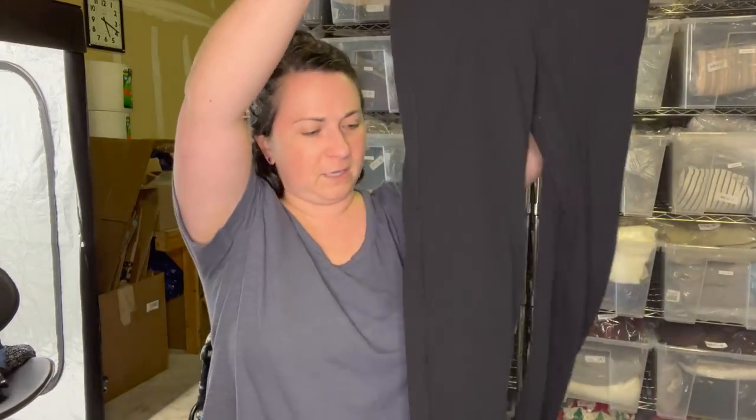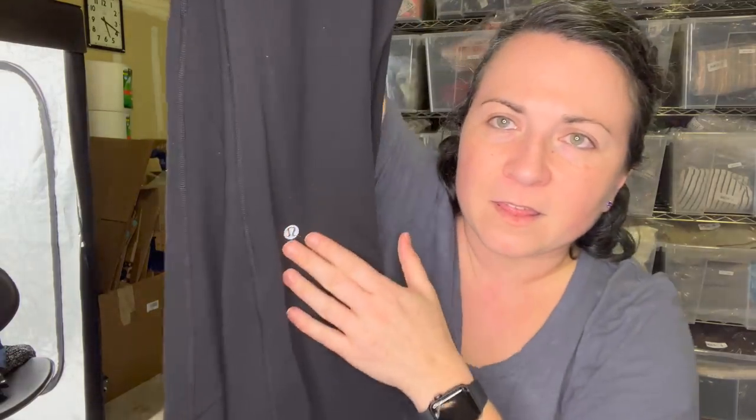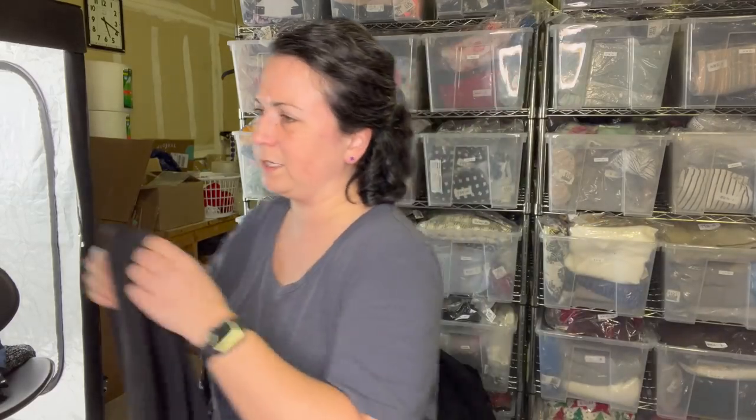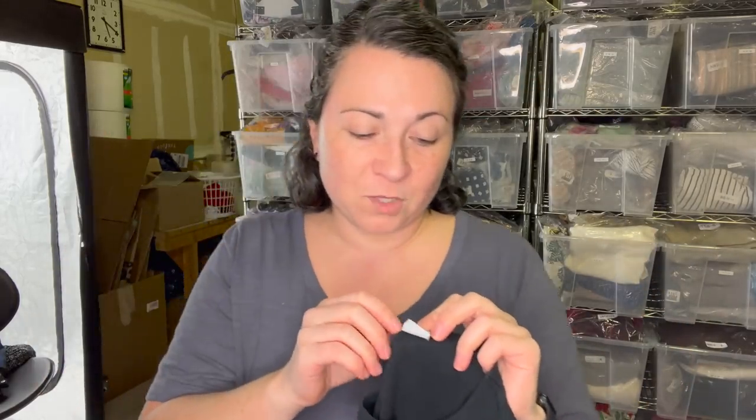Next item - I think these are Lululemon because I can't find what they are right off the bat, which is an indicator. There's the Lululemon logo again. You find these Lululemon pants and they're really really faded - not after you wash them with the Perwoll, just saying. These are a size six. Do you see this crossover waistband? I remember there was a legging on TikTok during 2020 or 2021 - I think originally from American Eagle or Aerie - with that crossover waistband. Probably Lululemon made it popular.